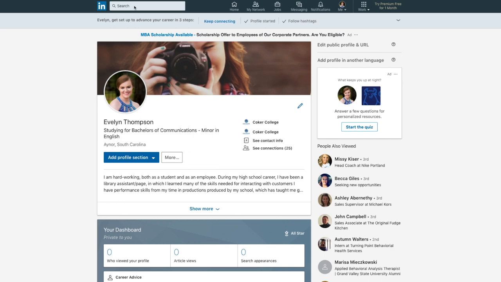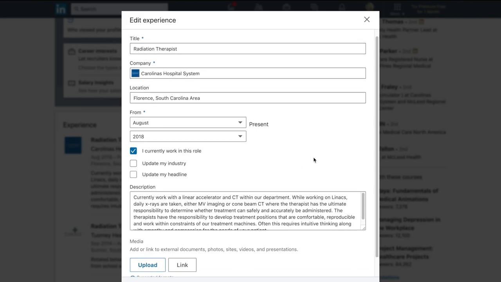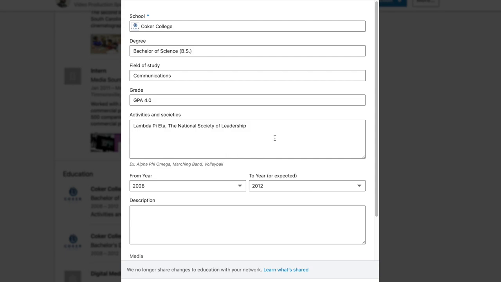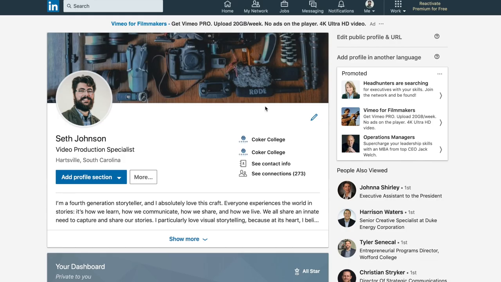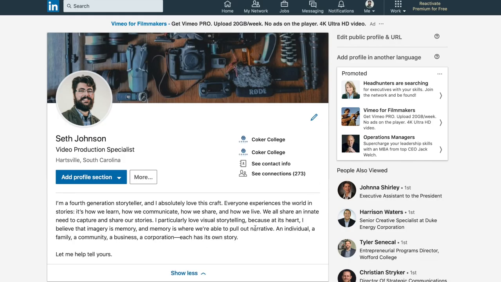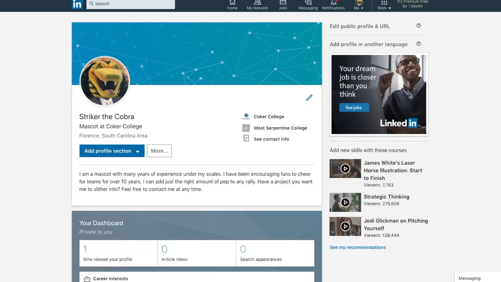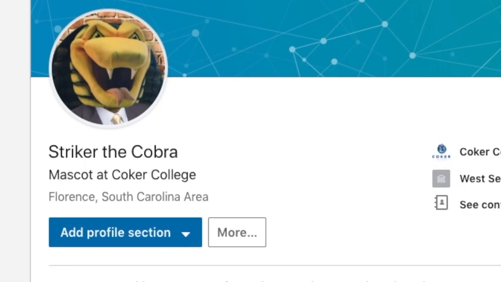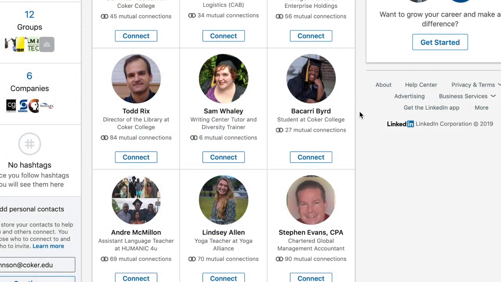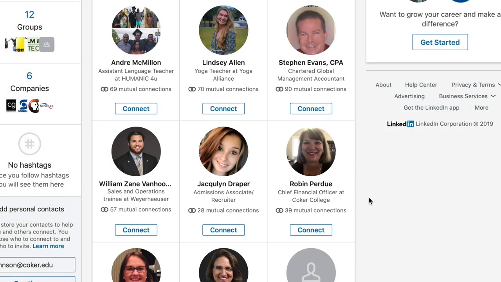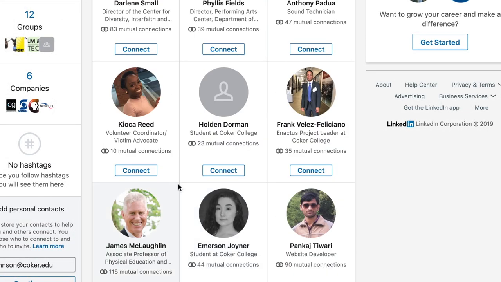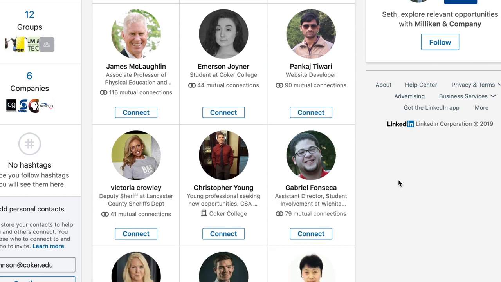You set up your LinkedIn account, filled in descriptions for employment and educational history, optimized your headline, and created a summary bio that showcases your top skills. So now what? Start by making connections with people in your professional world. They could be classmates, faculty members, or people you worked with at jobs and internships.